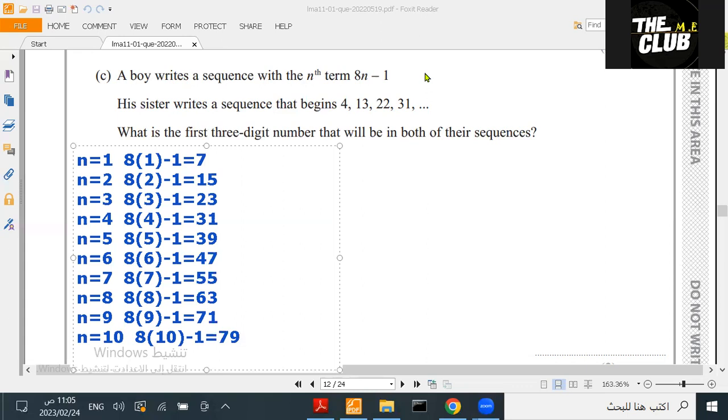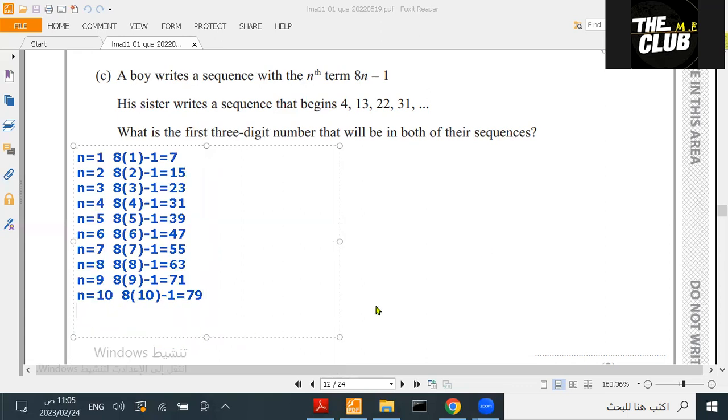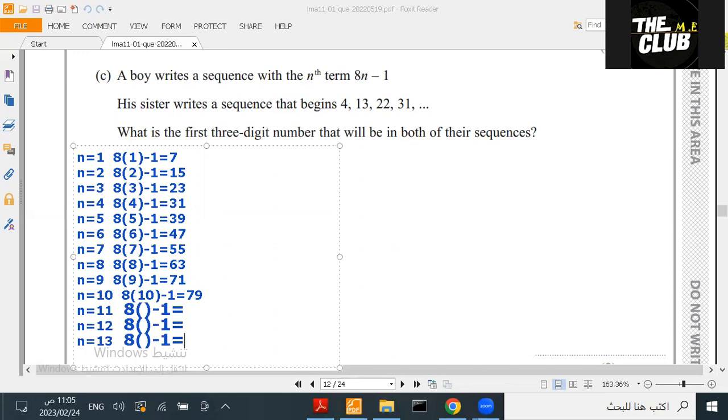Let's make this smaller so it can work in the same place. We need n equals 11, and then n equals maybe 12, and then n equals 13. Let's work with these. Paste, paste, paste. Should be the same size though. Okay, here 11, same idea, in place of n, here 12, here 13.